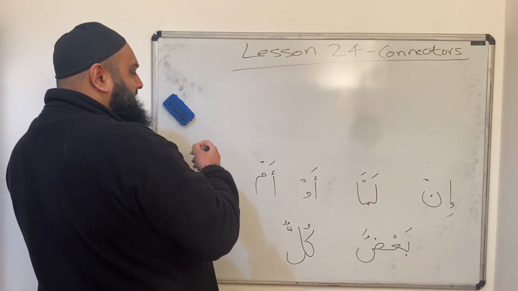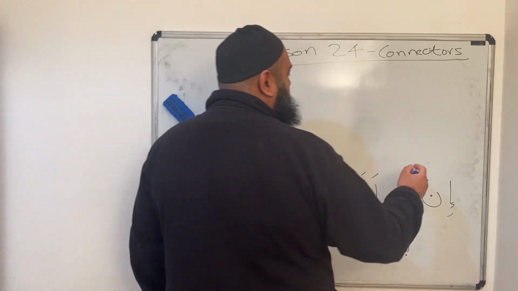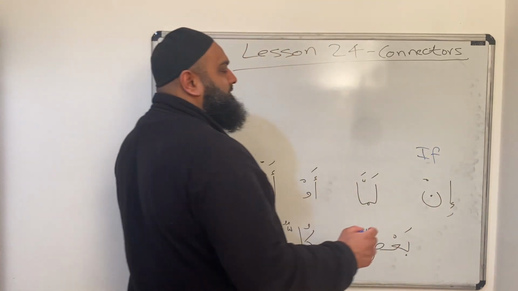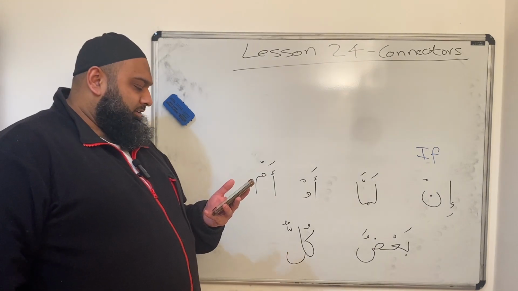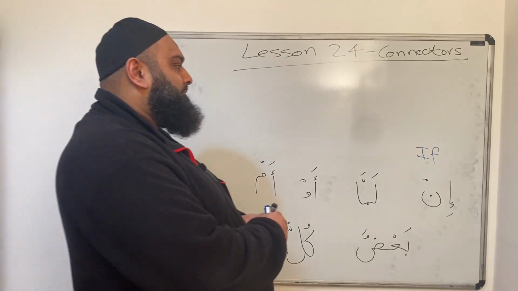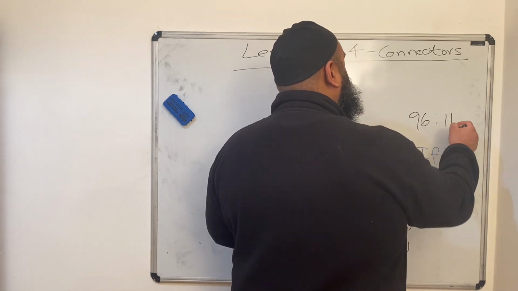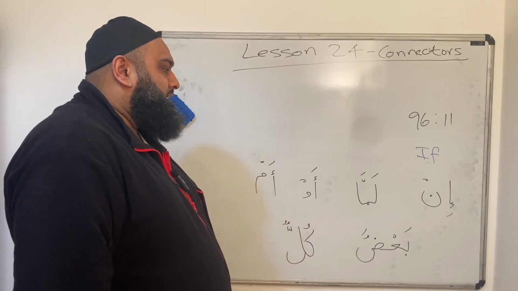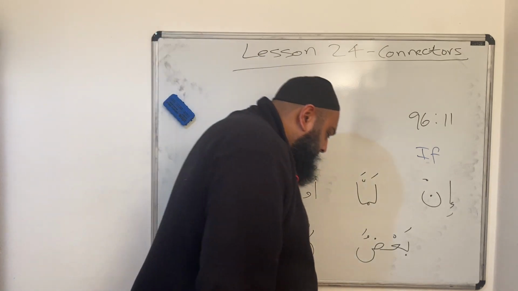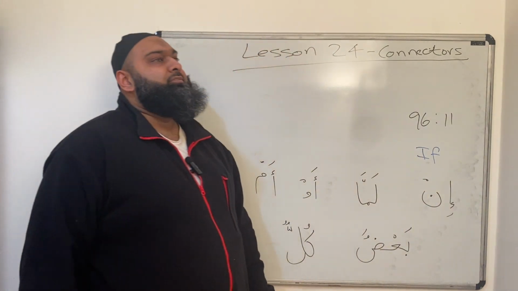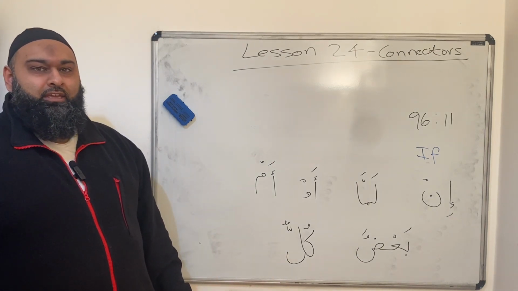So in, we've taken it so many times now, because we have in and then ma, but it means if. In, if it refers by itself, then it means if. So let's see what example has been given for in. Surah Al-Alaq, Surah number 96, verse number 11. أرأيت إن كان على الهدى. Have you not seen? إن كان على الهدى, if he was on guidance.